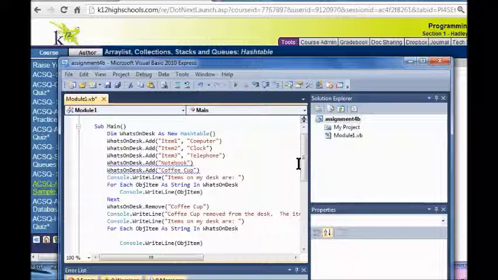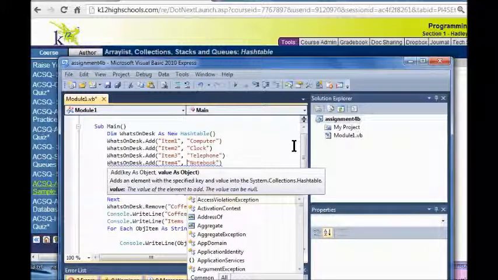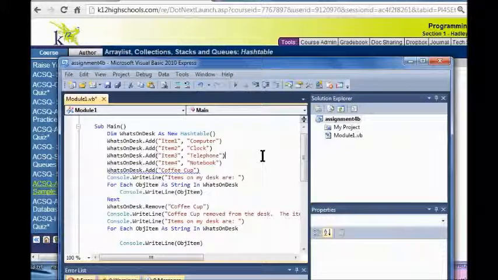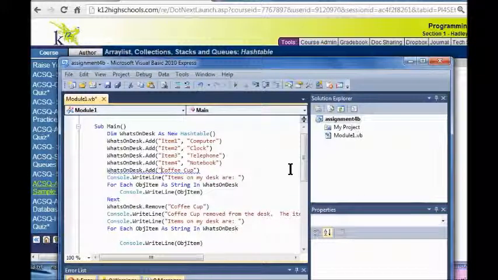You come up here and you're going to add another item, you're adding a reference, item 4. And then lastly, you add another reference, item 5.